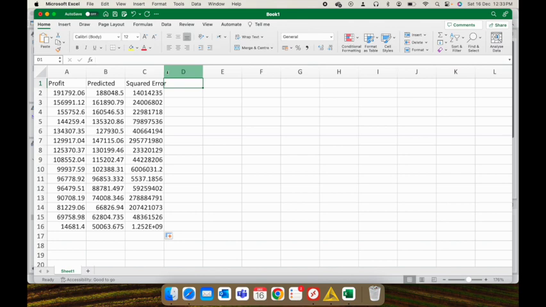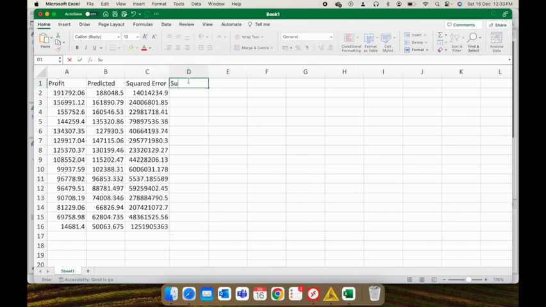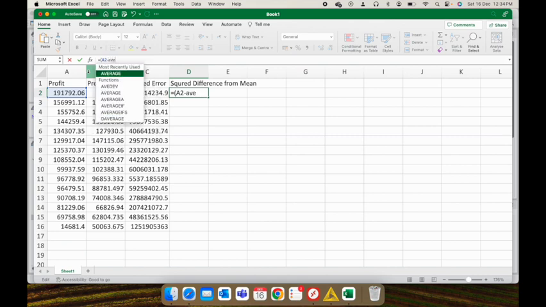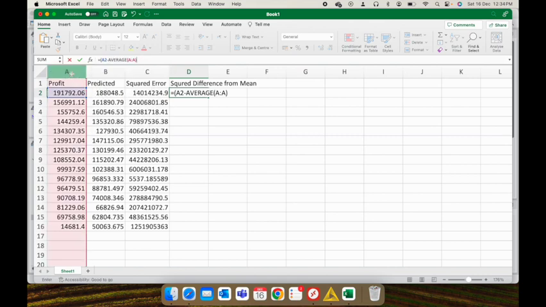The second is squared difference from mean. For this purpose, we'll use the profit, and instead of subtracting from the predicted, we'll subtract it from the mean of the first column, that is A. Now what it is doing, it is trying to differentiate how the model has impacted the prediction.